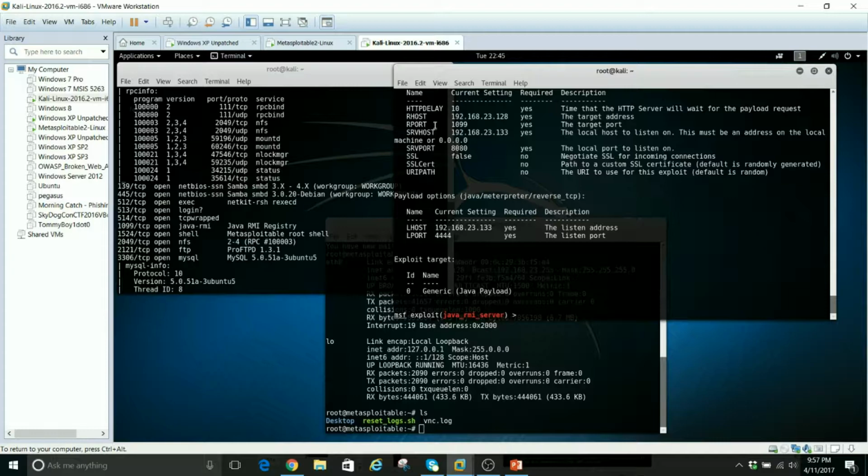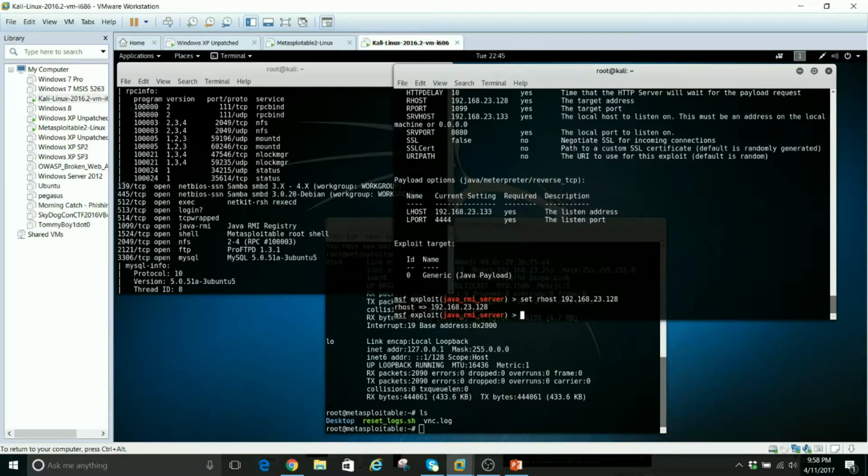So the remote host, I set it as 128. I'll go through the motions just for that. Set RHOST to the IP address of our target, which is 192.168.23.128. And we want to set the server host the same as our machine, so the 1.133.